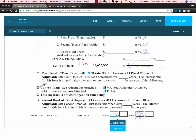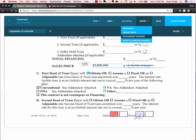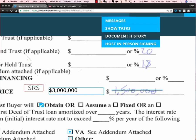So yeah, if you make a mistake on an agreement or you miss something on an agreement, you don't have to start over. You just reopen the same document, fix it, and reshare it out. So then the second document instantly takes the place of the first one that you had done? Correct. Yes. But both of them will stay on. You'll always see the most current version, so you'll see the version that you want to see. But if you need to go back and see those other versions historically, every document has what we call document history, where you can go back and see the version of that contract before you changed the offer price from X to Y.